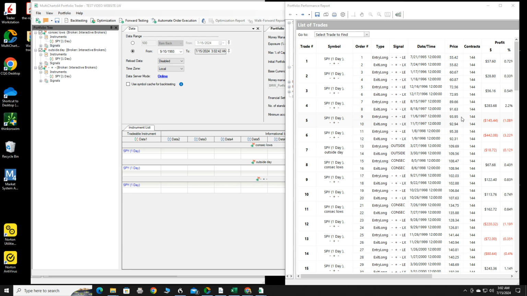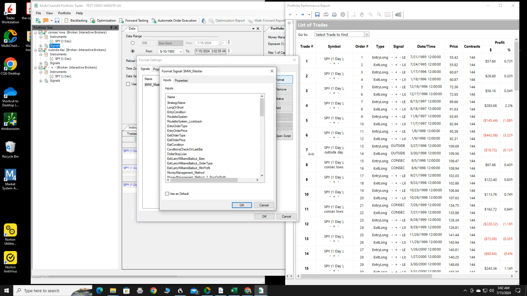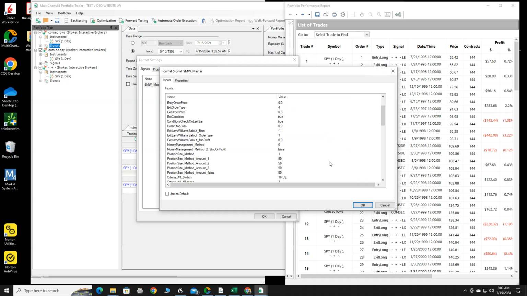First, we're going to start with our basic strategies in the portfolio, which we have here just randomly put in three. If we go to the signal and we format each strategy, I put a little money management in there. I set true to consecutive losses. So in other words, before it actually trades, each strategy will have two losses before there's a trade on each strategy in the portfolio. The reset each trade is set to 1.